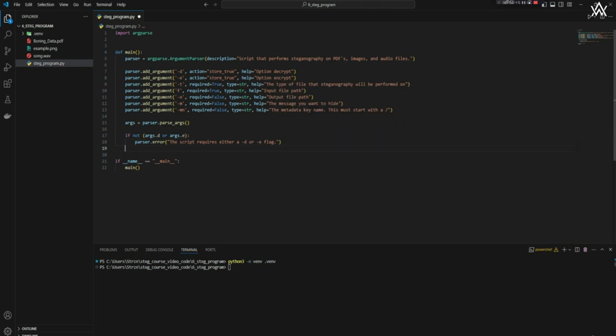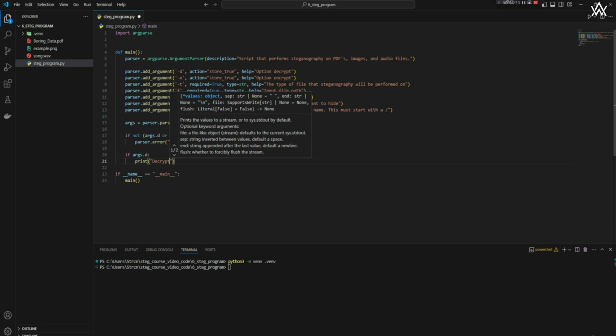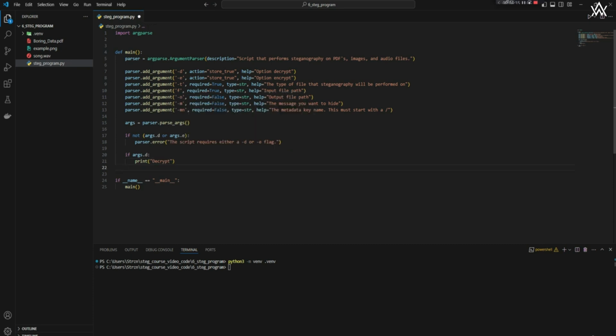So if the user doesn't give us a decrypt or encrypt flag, then throw an error, and then if args.d, then we're going to decrypt.